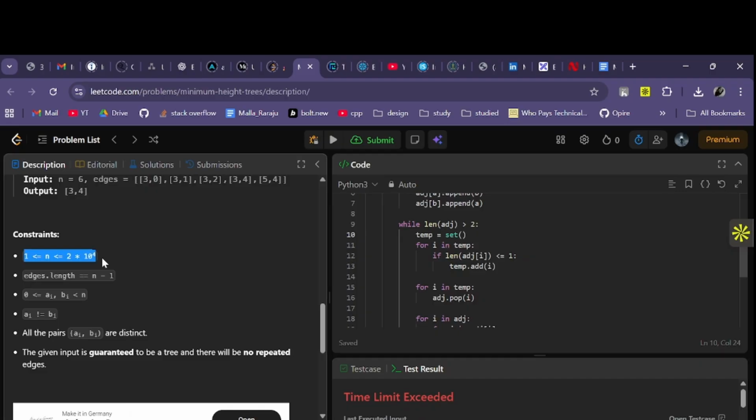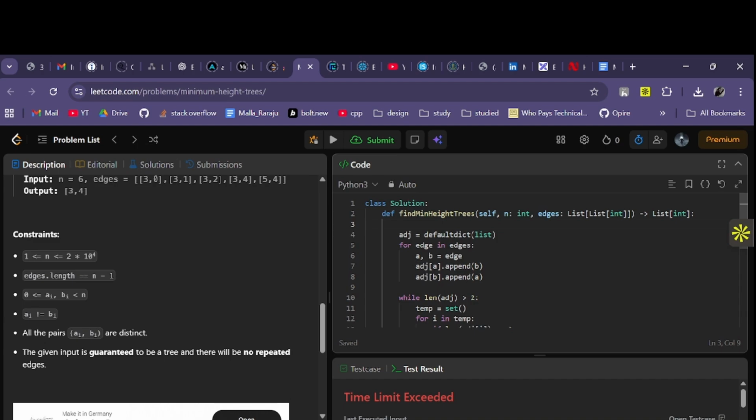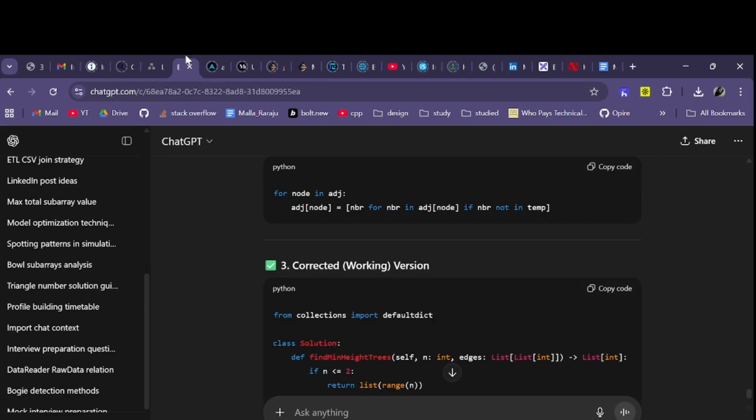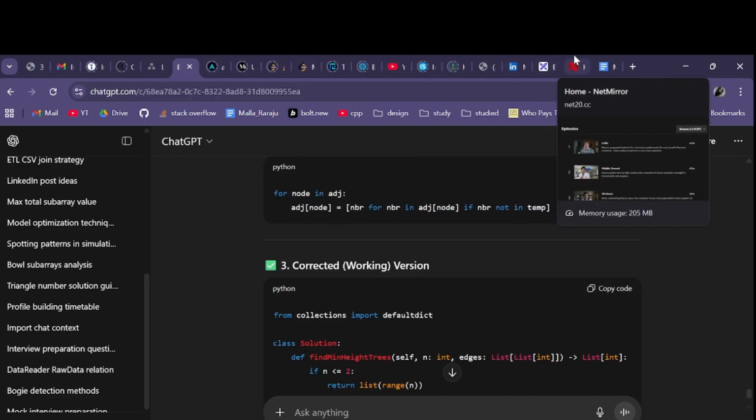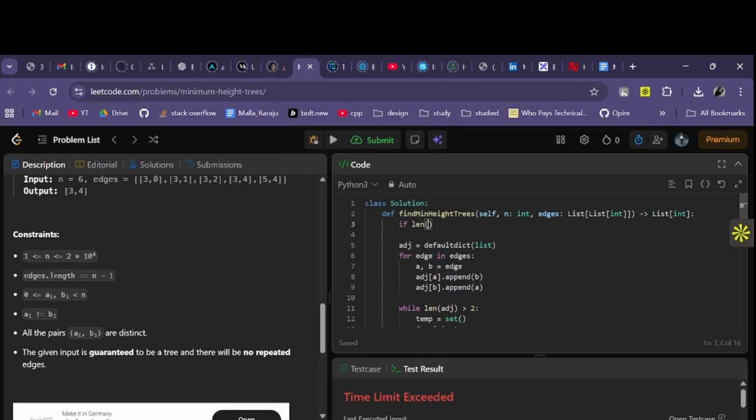Let's see. Okay. If length of one and then two.